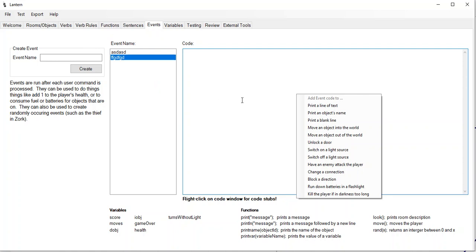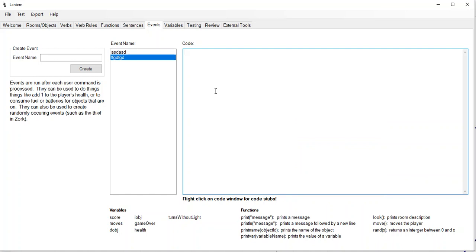All right, so there's lots of code that Lantern can just drop in for you. So keep in mind that's all there to help you. Now let's say you're going to sit down and write some of your own code. There are lots of shortcuts built into the editor. If you want to write an if statement, just type if and hit tab twice, and Lantern will stub out an if statement for you. Sometimes you need an if else clause, then just type the word else, hit tab twice, and Lantern will stub out the else clause for you. And now you don't have to worry about your curly braces lining up.